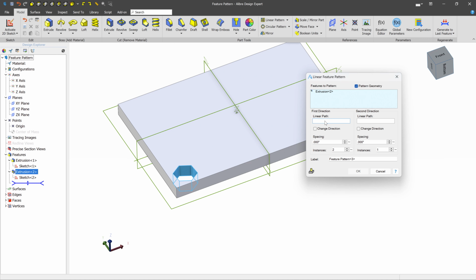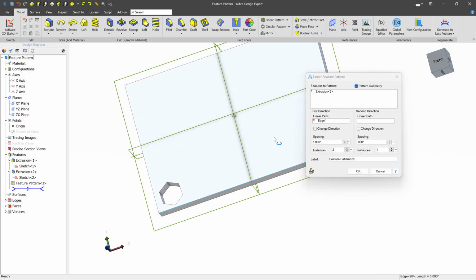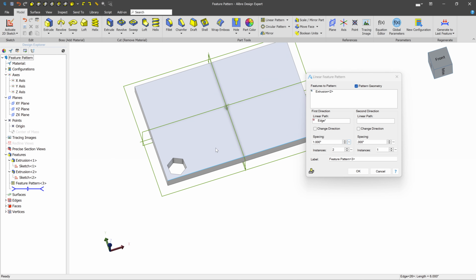Now we need to set a direction. So the direction can be either an axis, in this case, or it can be an edge. And it can be anything, right? It can be the edge that's part of this cut, or it can be something on the model. But in this case, we want it to be the left and right. So let's go ahead and select that. And we'll set our spacing maybe to 1 just to kind of get a grip on what's going on. And we see that we don't see anything. So what's probably happening here is the first instance of this pattern is probably over here. And it means we need to change the direction. And there we go.